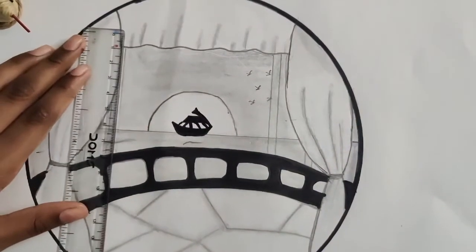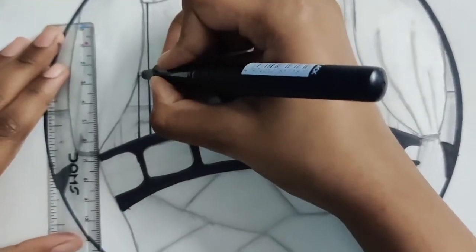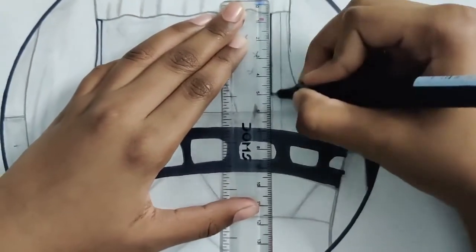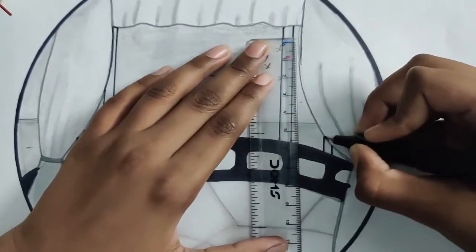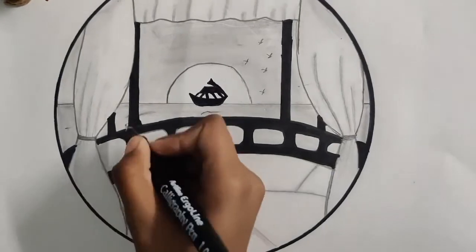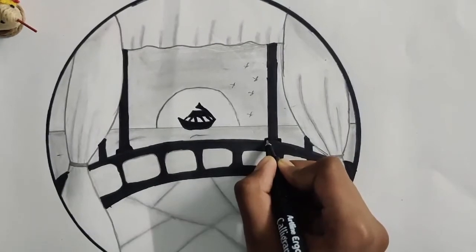So again, I'm going to go ahead with my marker and I'm going to darken it. Like this. And a smaller one over here. I'm going to repeat it on the other side also. Like that. Now I'm going to color it inside. So like that you have to color, and over here just make one box type of symbol and color it. Just for some details.